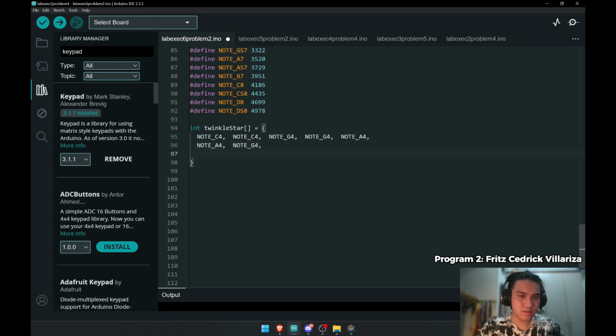Next is note F4, note F4, note F4, note E4, note E4, note D4, note D4, and note C4.